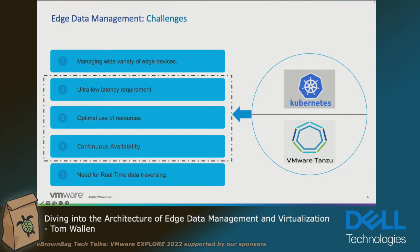The first one we'll talk about is the ultra-low latency requirement. One of the reasons why you would move your compute closer to where the data is being created is because you can't afford long-term SLAs of moving it into the cloud, putting it in context, putting aggregations on it and making a decision, and then moving that decision back to the edge. Oftentimes you're dealing with edge processes or cameras and mechanical devices that need to be acting within sub-millisecond or several millisecond response times, and so having that ultra-low latency is going to be really important.